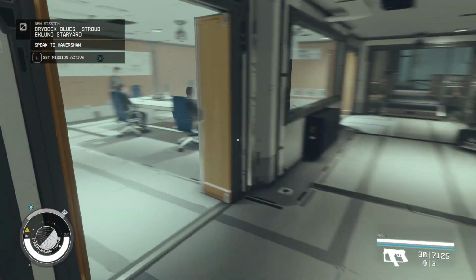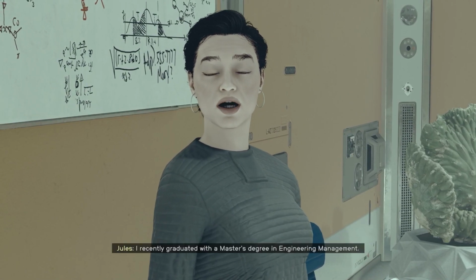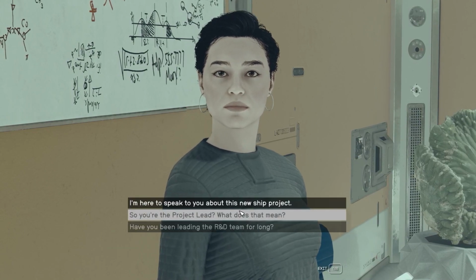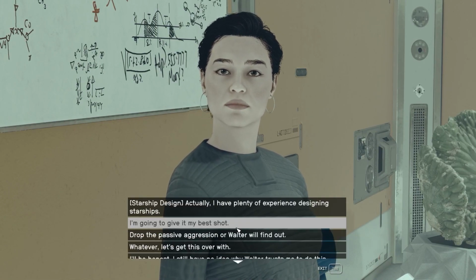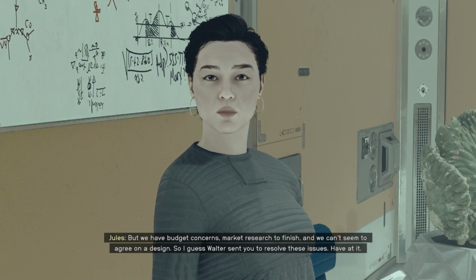So we'll have to skip through this, and I guess we have to persuade this guy. Hello. Hi there. It might surprise you to hear that I recently graduated. You must be Walter's colleague. He informed me that... But that's okay. Even so, as you probably know, we have budget concerns.